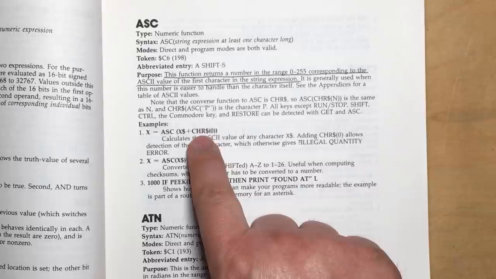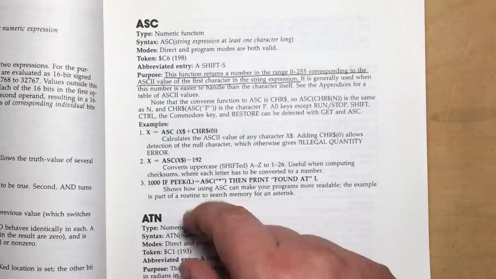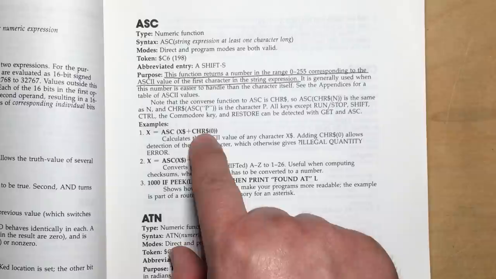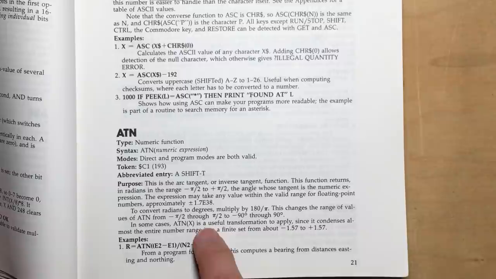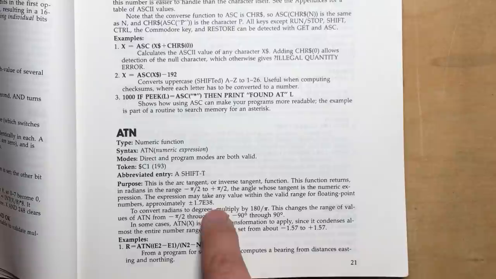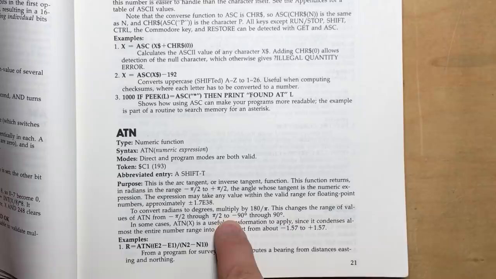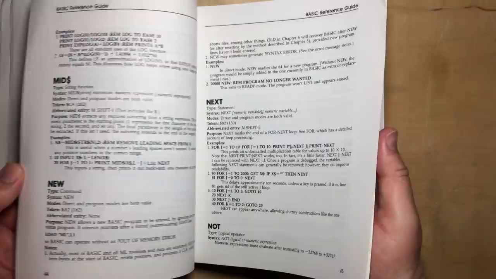The AND as a logical operator. I find the examples here superior to most of those in the Programmer's Reference Guide. For example, the ASCII function points out that you need to add chr character string zero into any parameter for the ASCII function, which returns the numerical value of it, if there's a chance of a null string going in. If you don't, your program will actually stop with an illegal quantity error. That's pretty annoying. So anyway, that's a nice little fix there. And he even tries to explain, I think he succeeds pretty well. Like for example, this is the arc tangent and he actually explains how it uses radians and the range and so on. Again, better than the Programmer's Reference Guide.